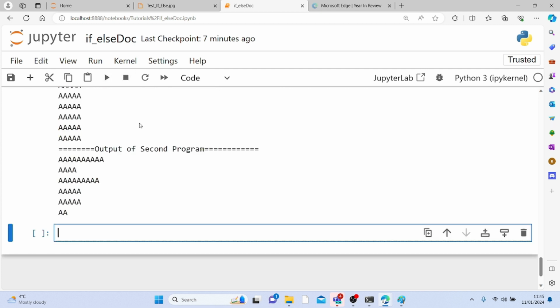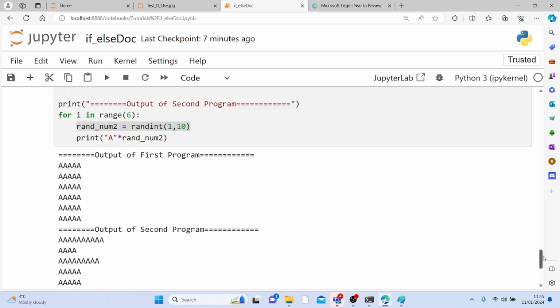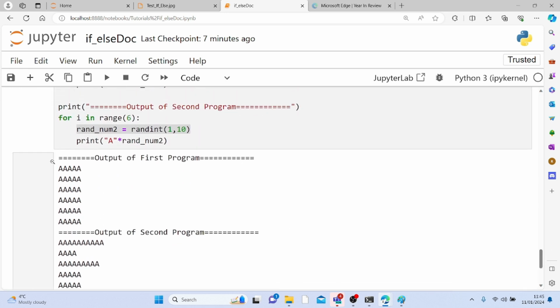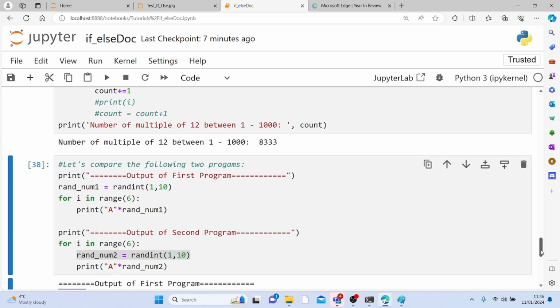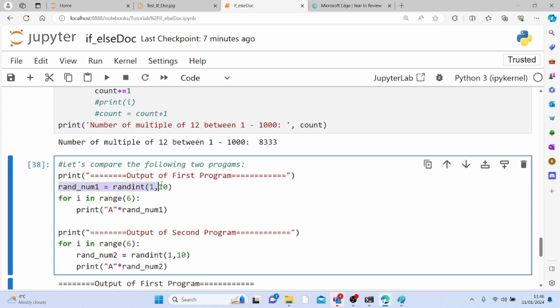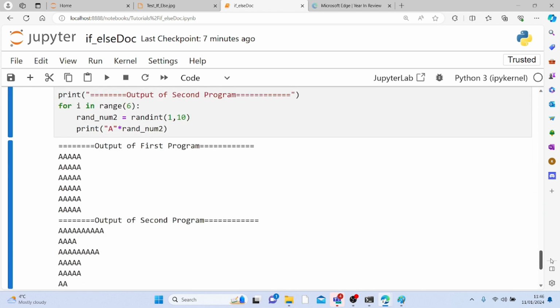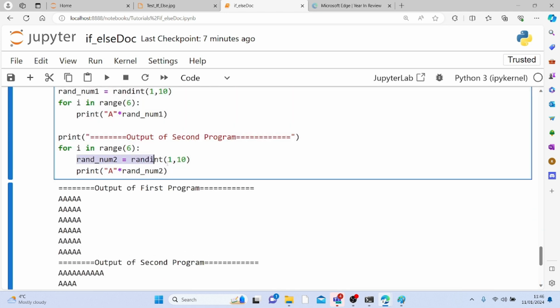If you run this code now, let's see the output. You can see in the first loop, the output numbers of a are the same, because the random integer is created here and is then used inside the for loop. So whatever is taken here is the same throughout the iteration of the for loop. But in the second case the random number is created inside the for loop, and every iteration creates a different value for the random number that is multiplied.